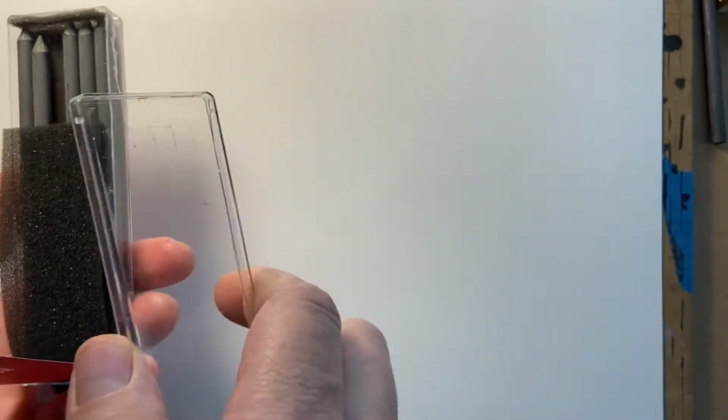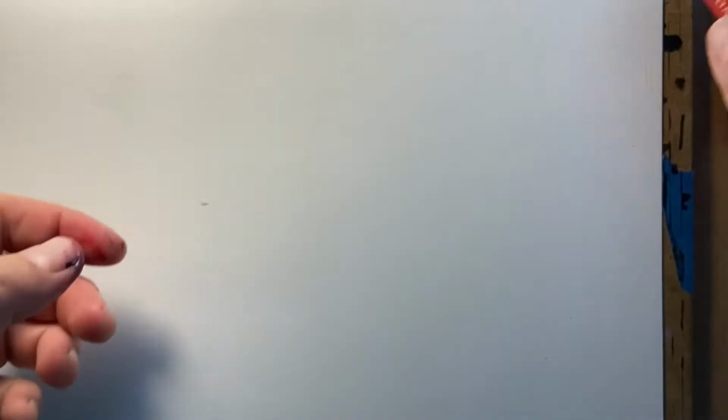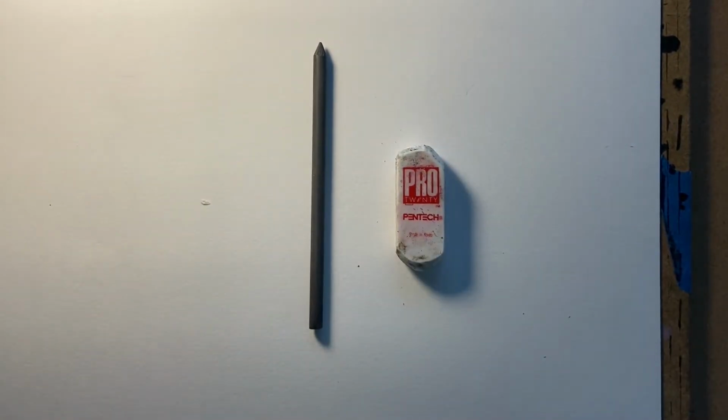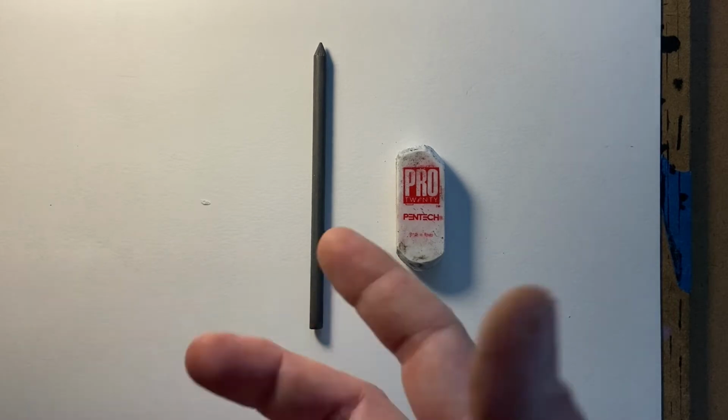I just need one. I actually just need a piece of one, because when you have a graphite stick such as this, and I apologize for the noise outside, the grass is being cut as we speak, and that's just part of working at home during the COVID pandemic. There we go. That's our medium. That guy right there. We're going to do everything we need to do using that. But we also need an eraser, right? Because if you're working with any type of charcoal, you're going to also have to erase, and that's what this is for. So when you're working with charcoal, you will get messy. You absolutely will get it all over your hands. So that's just something you have to.